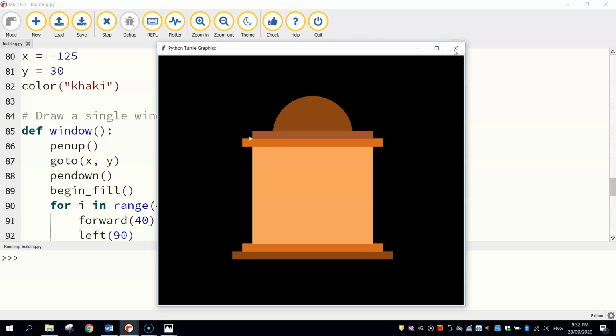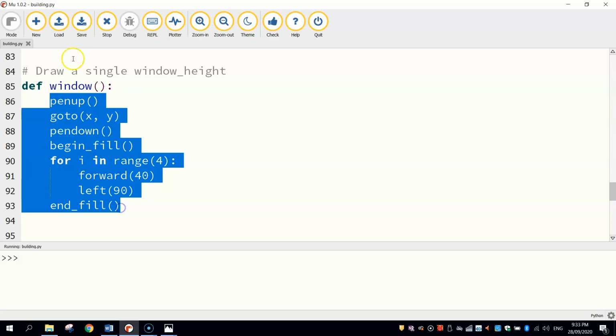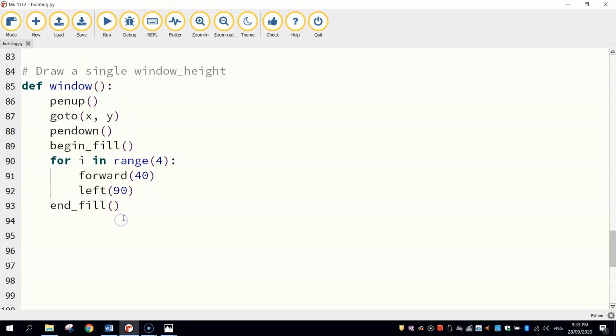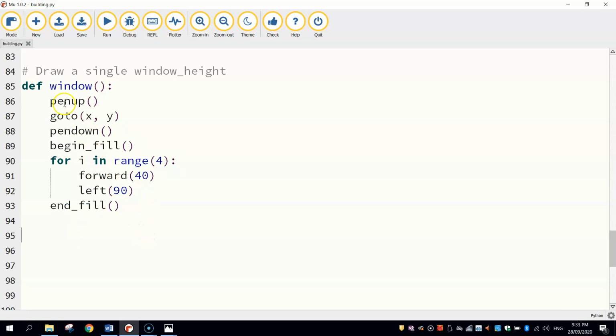What we've done in our code is we've defined this function called window and told the computer how to make it. But for the computer to actually draw the window, we need to tell it that we want to run this little snippet of code, or this function. And the way we do that is quite easy. We just call up the name of that function and tell the computer to run it. So we just do something like this. We just write window, bracket, bracket.